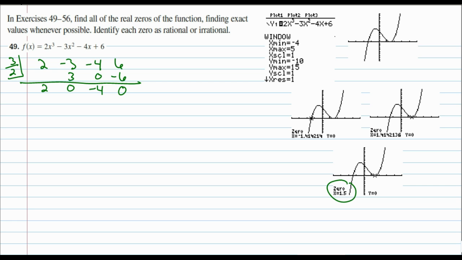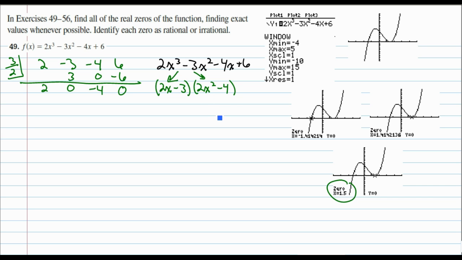So what I have done off to the side is I have taken the original function, 2x cubed minus 3x squared minus 4x plus 6, and I have broken that down into 2 pieces. The piece I just got with k being the 0, so x minus k. Again, we can't do x minus 3 halves, but you can do 2x minus 3. Then the other part I broke that down to was 2x squared minus 4. Sound familiar?